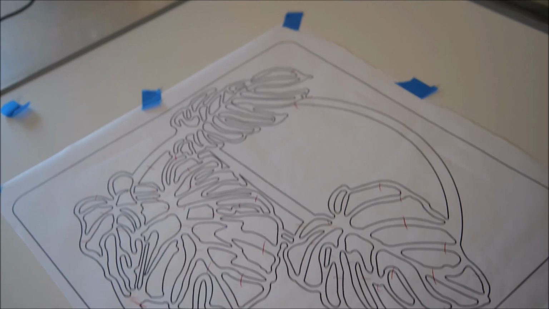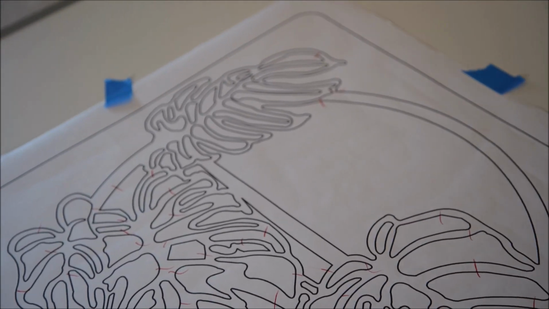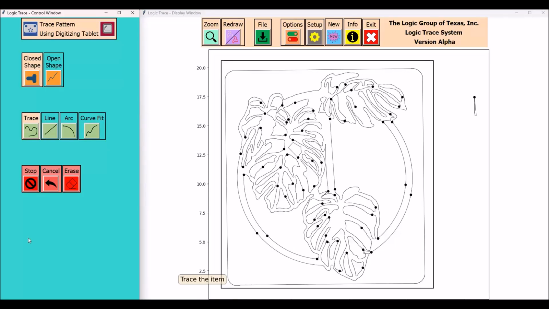The outer frame was easily traced. I just used the line command and the curve fit around those corners. Initially, I thought I would cut this out of a white material.